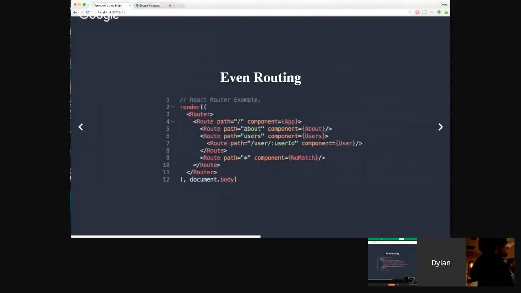So yeah, you even get routing with React. The syntax is a little weird here. This is React Router, but it's nested. It's kind of easy to read. It's a little bit weird that it's HTML or JSX or whatever, but the fact that this code right here, minus the document body at the end, can run on the client or the server, and most of your application's routing can run in both places, is a must as well. Because you can't just render the home page on the server and then every other page is just rendered with JavaScript, because that would defeat the purpose of isomorphic JavaScript.